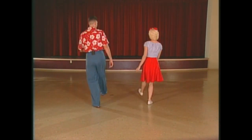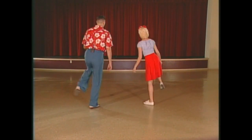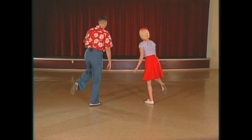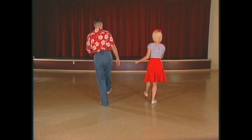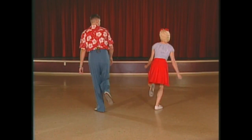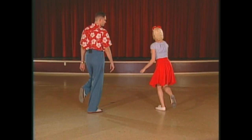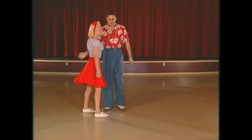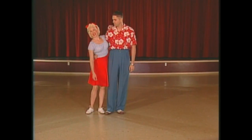3, 4, 5, 6, 7, 8. 1, 2, 3. 5, 6, 7, 8. 1, 2, 3, 4, 5, 6, 7, 8. 1, 2. So, the way the guys lead this pattern is, and you can rewind that as many times as you want to get that rhythm.